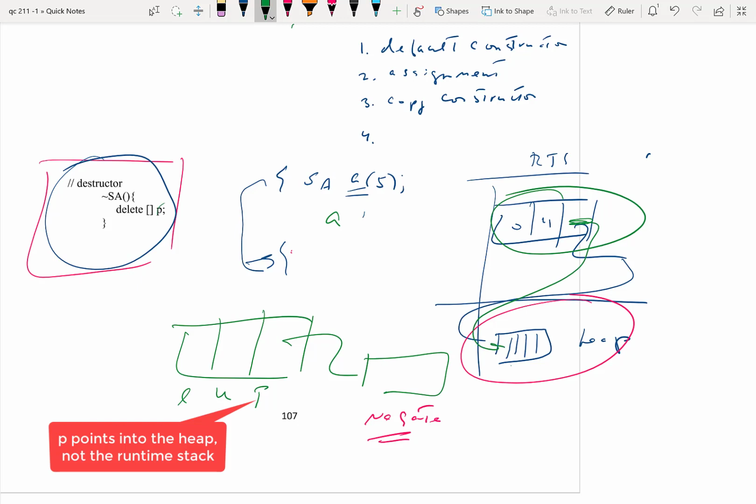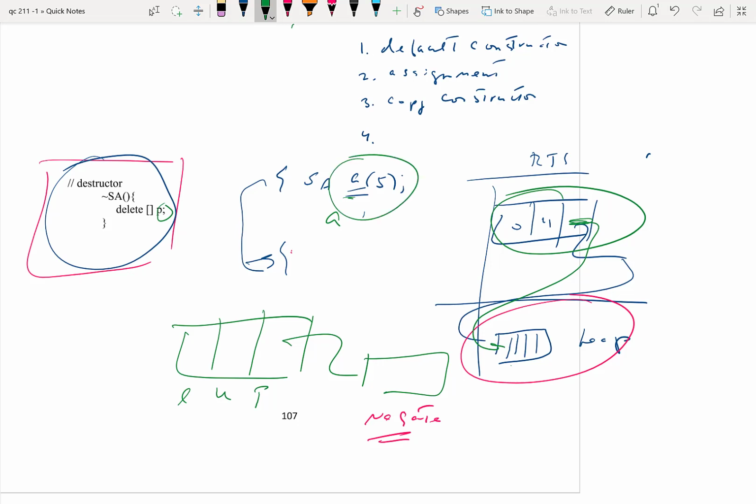So what it does is it calls delete on P. Basically, before this Safearray A goes out of scope, the destructor is called on it, effectively saying to A, apply the destructor function. The destructor function says reach into A, go to the P variable, follow the pointer, and then give this back. And so you're not going to leak the memory.